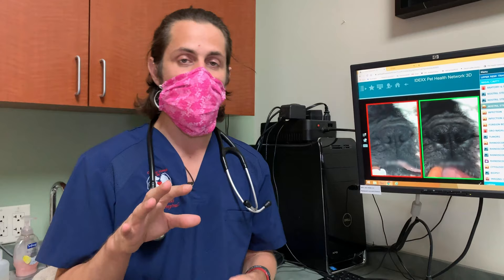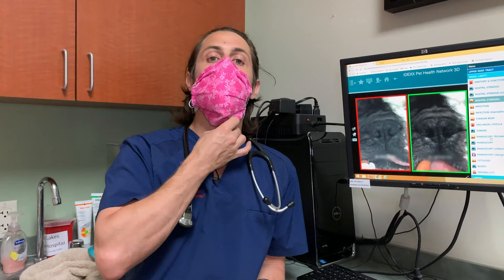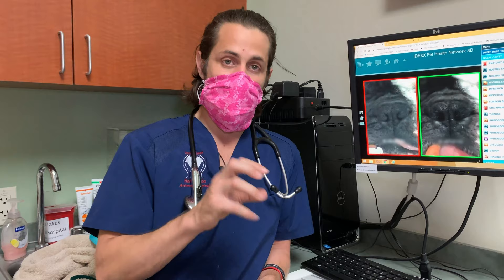Yesenia had this procedure done today. About 30% of brachycephalic dogs or English Bulldogs are prone to having complications like so much swelling in their throat that they will need what's called an emergency tracheostomy — a tube we put in their throat that's only temporary. In the worst case scenario, we usually have it in for maybe three days; a lot of the time we have it out within 12 hours. It allows patients to breathe and lets the swelling go down. It does require some of these bulldogs to be supervised overnight by a doctor. Some dogs need it, some don't — it's about a 30% chance, so the majority are not going to need it.